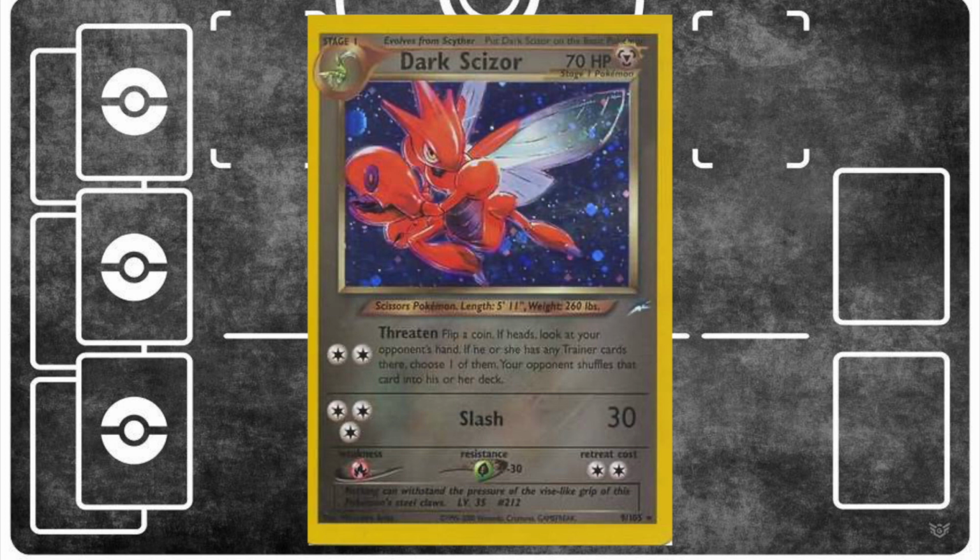Not only is it a control deck where you're looking at your opponent's hand and discarding trainers multiple times per turn, but you can also transform Scizor into a low damage tank or an absolute glass cannon, and anywhere in between, depending on how you choose to place those special energies. So what does this full deck look like?